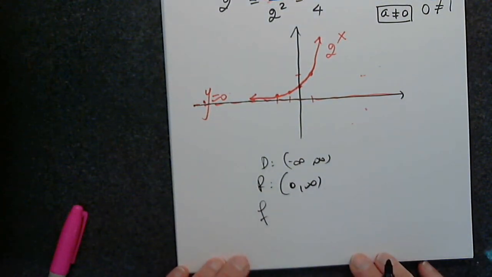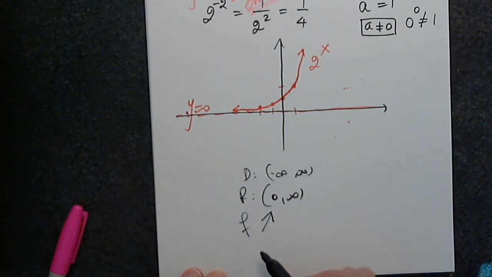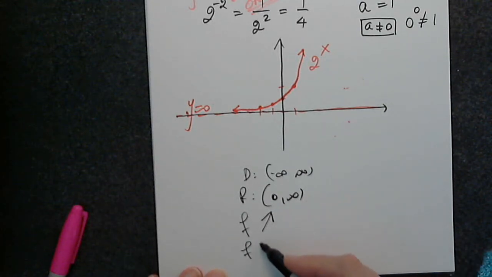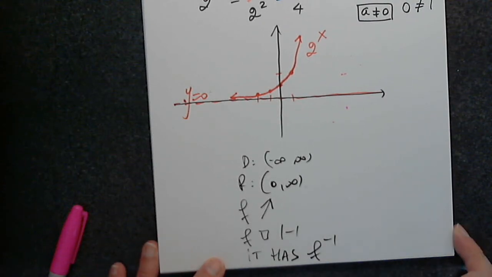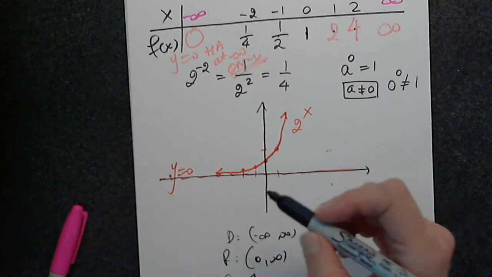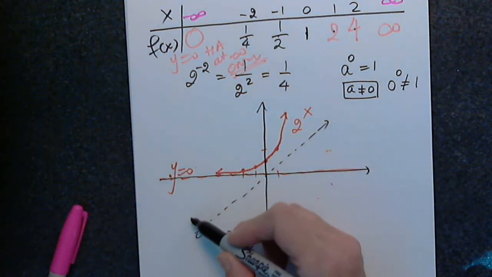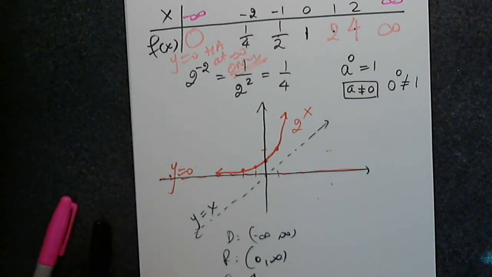Is this function increasing or decreasing on all its domain? Excellent. Is this function 1 to 1? Excellent. Is 1 to 1. Does it have an F inverse? Very good. If it's 1 to 1, it has to have F inverse. I know nothing about F inverse, but I can graph it. When I graph the function and its inverse on the same coordinate system, I must graph y equals x first. Can you give me any ordered pairs that I could use to graph this inverse?